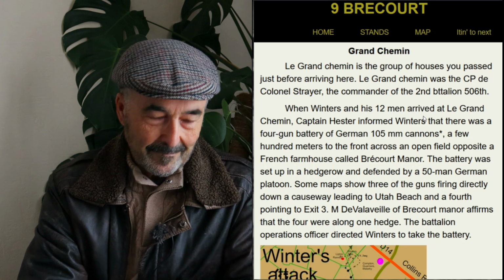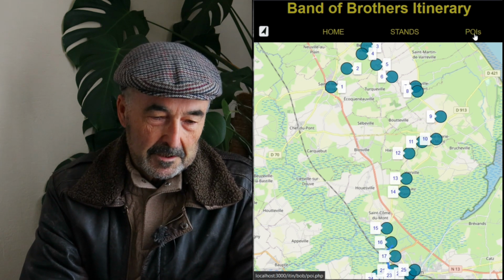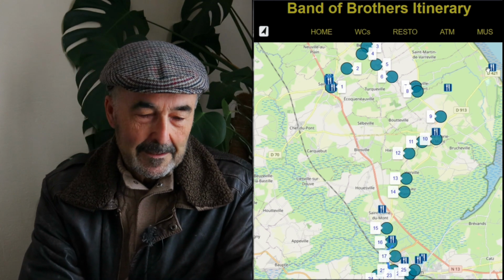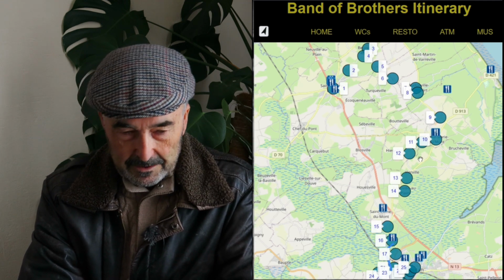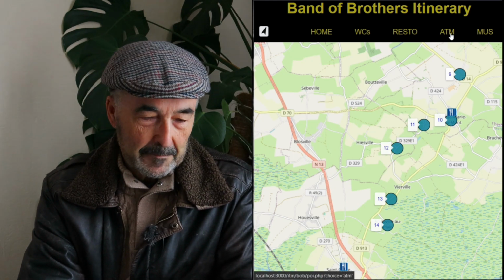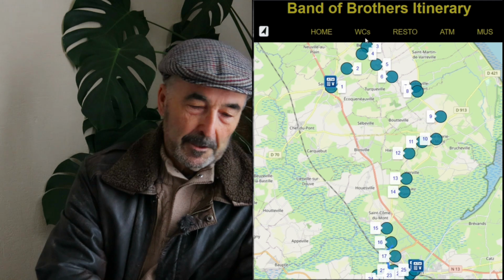Now, after you've been touring some time, you'll be getting hungry, and so you might want a restaurant. And you click on POIs, points of interest, and then you've got the choice of ticking on restaurant. I'll show you where the restaurants are. See, there's quite a few, there's lots in Saint-Mary-Église. There's two restaurants and a cafe, Saint-Mary-de-Mont. There's a restaurant near Utah Beach and one right on Utah Beach. And there's some at Carenton. Now, not everywhere takes credit cards. So in fact, before you go, you might need some cash. You click on ATMs and it'll show you where the ATMs are. There's two at Saint-Mary-Église. There's some at Carenton. There's not any anywhere else.